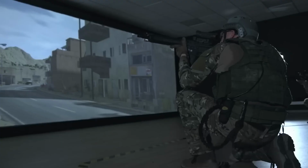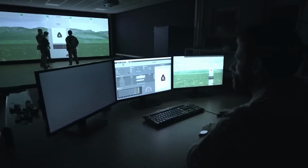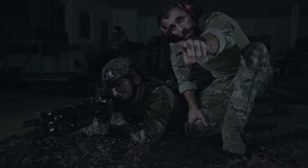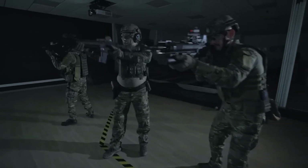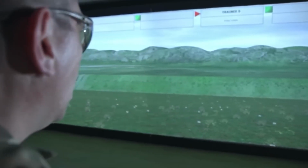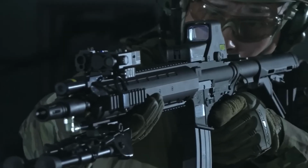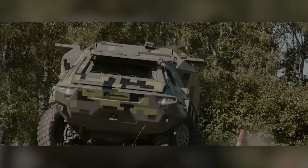Get ready to dive into the world of cutting-edge technology and experience the ultimate firearms training simulator. This engineering marvel is unlike anything you've ever seen before, as it's designed to resemble a high-tech video game that will blow your mind. Step into the simulator and you'll be transported to a whole new world of training scenarios where you'll face different locations, weather conditions, and even the time of day can change. But that's not all. With advanced artificial intelligence, the simulator can track every move you make.